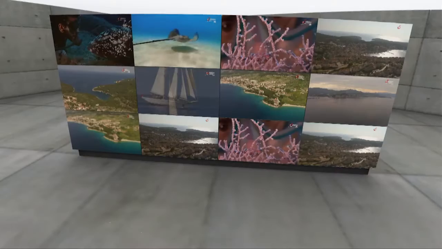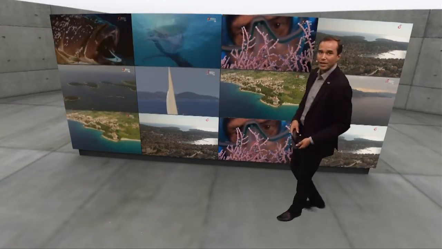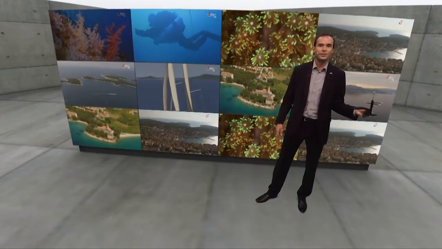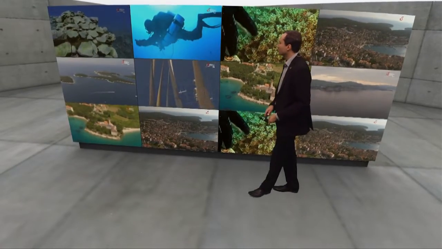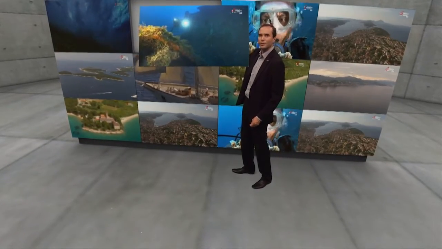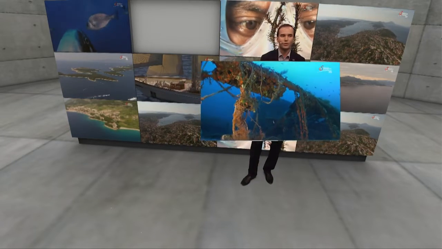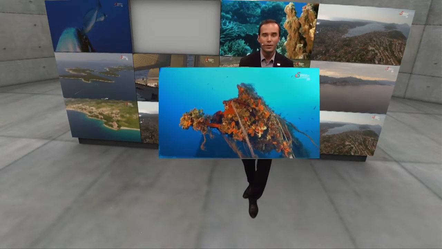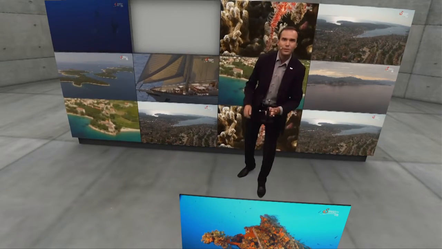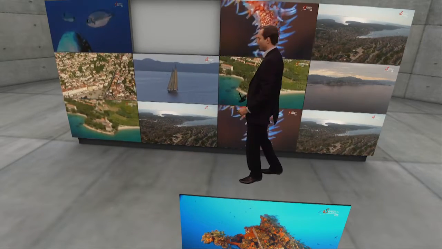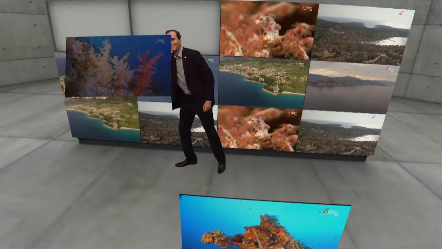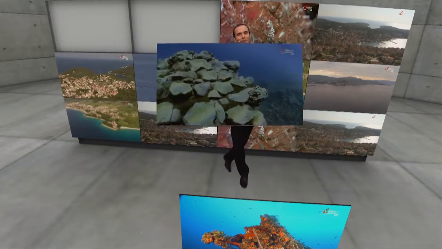It's showing 8 clips in real time right now, rendering simultaneously. I'm going to grab my little magic wand for motion analysis here and actually grab some of these clips. Let's grab this one here. So I'm going to take that clip and bring it out here in the studio. And you see I can move it around. I can maybe drop it right here. Let's see, look at it. So let's go. Perfect. And let's grab another clip. How about this one over here? Let's grab that right there. And we'll bring that in here.